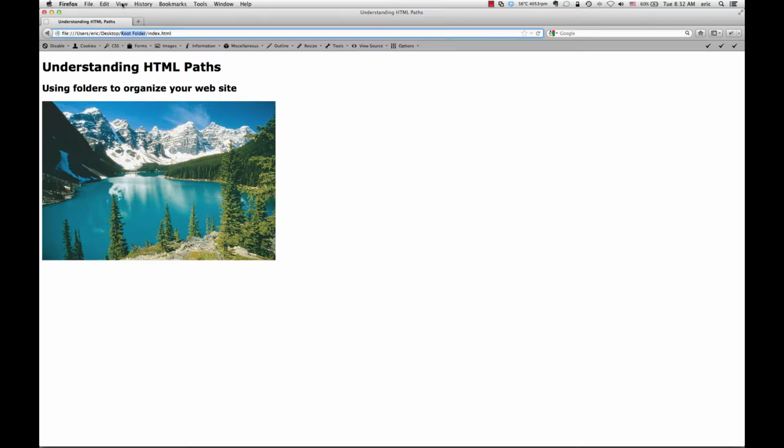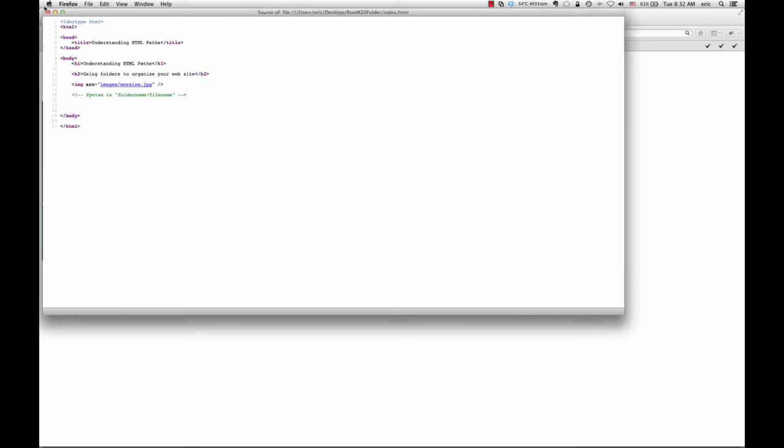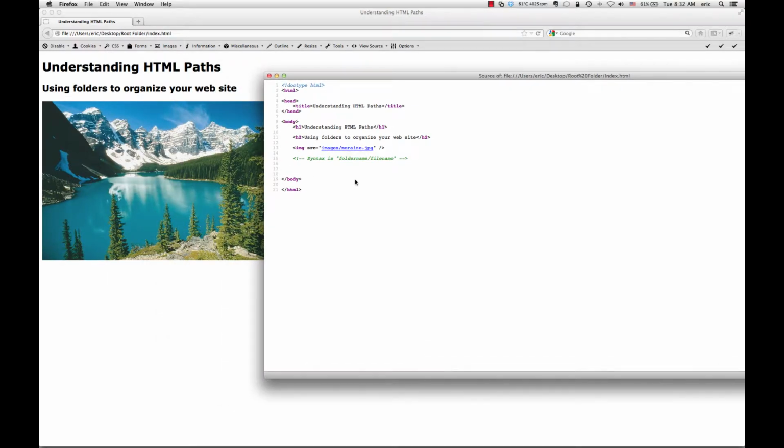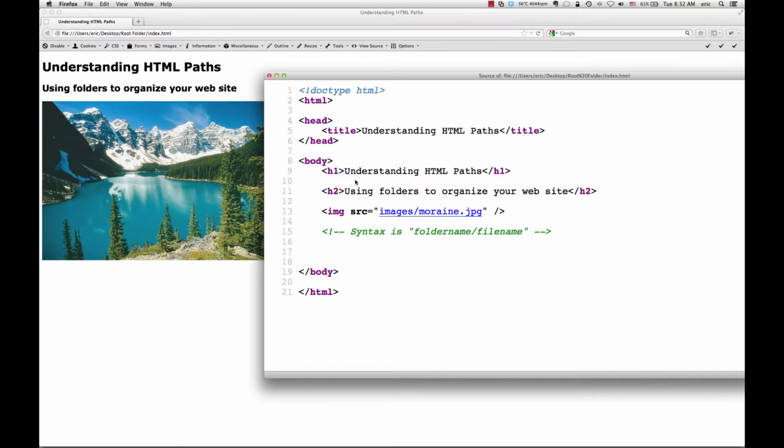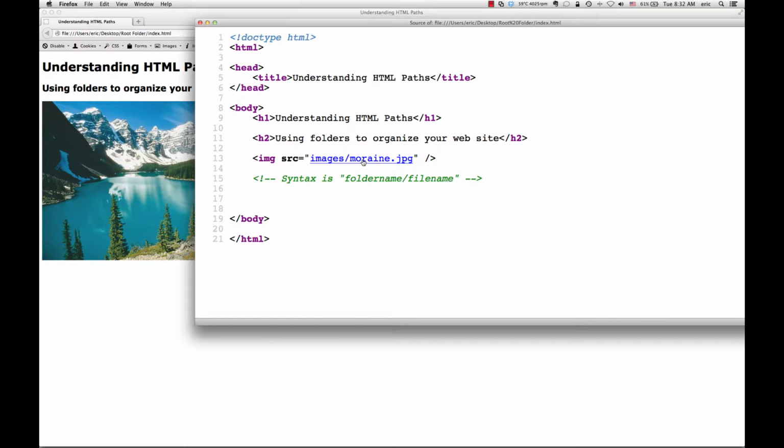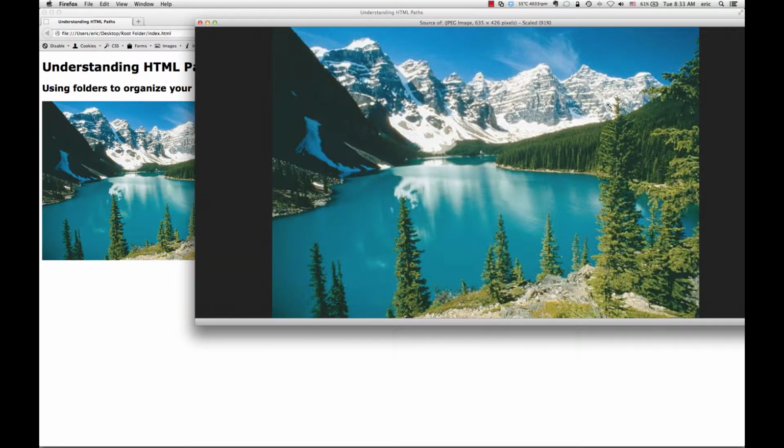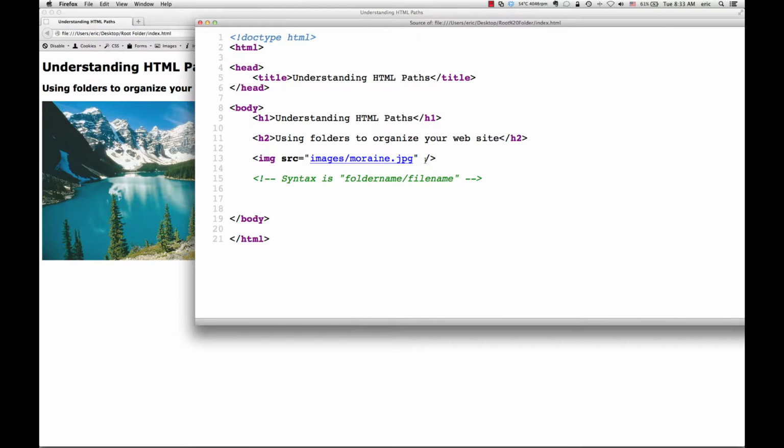Taking a look at the source code that Firefox is reading, the easiest way to do it is just to right click on the page, view page source, and you can see that the HTML that Firefox is reading is exactly the same as what I just wrote, but this is inside the browser's memory. Now I can click, at least I can do this in Firefox. It's not every browser that supports clicking in the source code. But if I go over here, it actually shows me the picture. So we know that it's actually working perfectly okay.